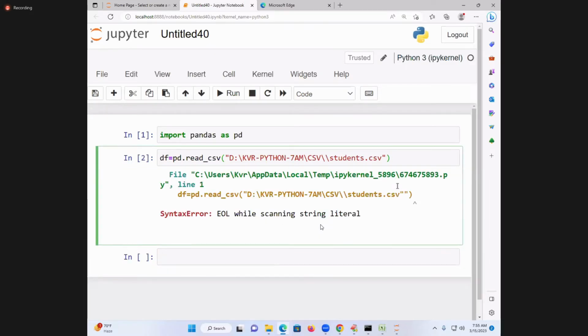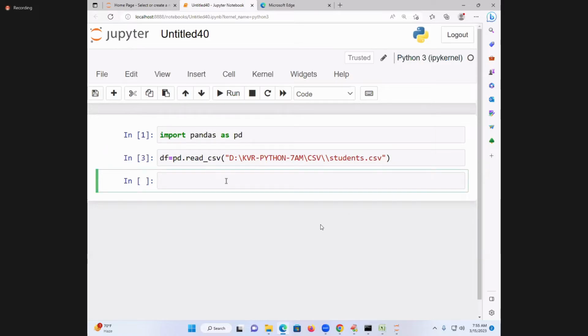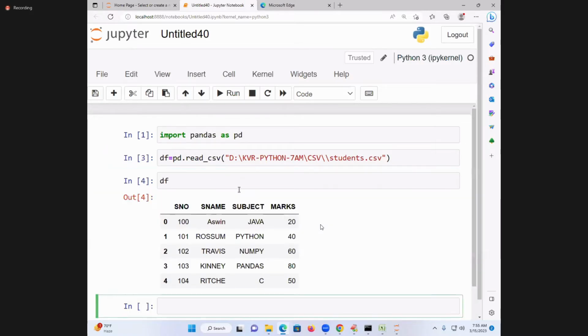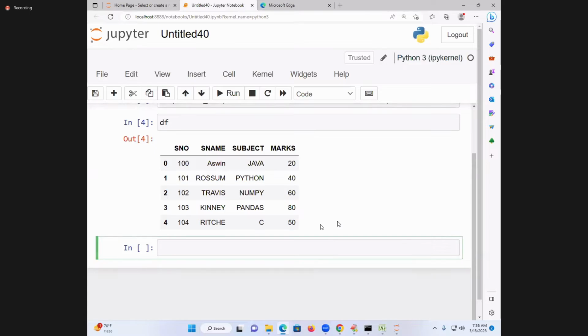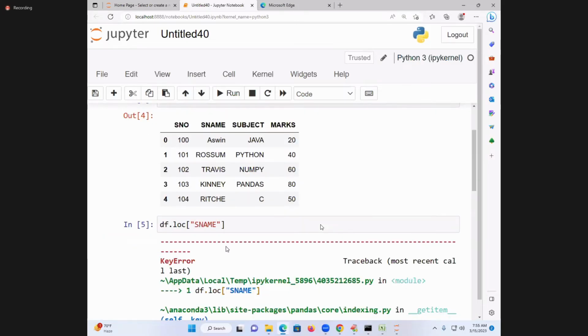Now it is available like this. If you type df, is it coming or not? It comes like this. This is the CSV file information, whatever I want. Here no spaces are there; we never bother about spaces. Whichever data you want, I can read it. Whichever column you want, you can read the data: df.loc of the S names column, I will write it, so it will be given.